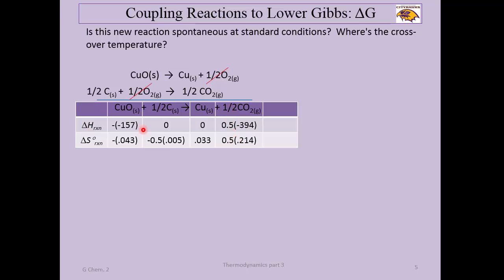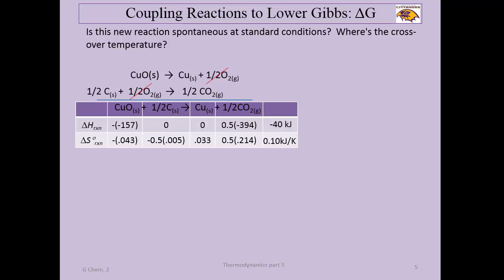So now I can just use this table as is and just sum across, and I'll actually have the heat of reaction and the entropy of reaction. Heat of reaction is 40 kilojoules. It releases energy, which is favorable to spontaneity. And it also increases in entropy, so that also is favorable to spontaneity. So this is the kind of situation that's spontaneous at all temperatures.